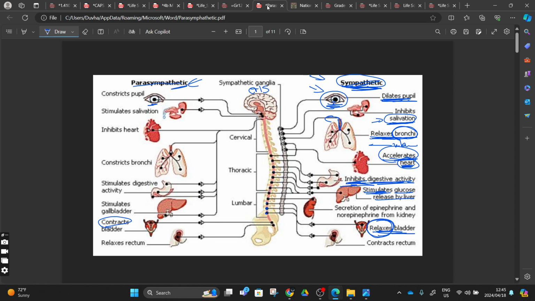someone can come with a question: why do we urinate ourselves when we are scared, right? You can answer that question after this activity. You'll understand better why people urinate themselves. Here they said sympathetic: while you are scared, the bladder is going to relax. And you know that with the relaxation of the bladder, the urine is not going to go out. The urine is going to be kept in.